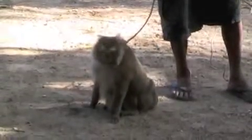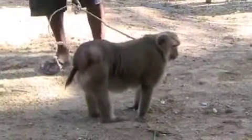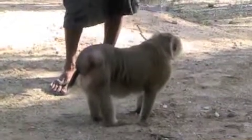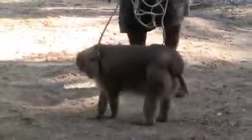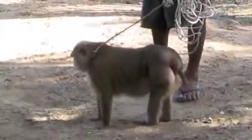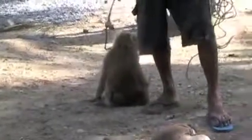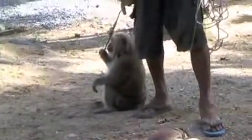May I introduce — this is Linda. Linda is 13 years old. She is a short-tailed macaque. There are three different monkeys on this island: short-tailed macaque, long-tailed monkey, and gibbon. Gibbon is not for work. Long-tailed monkeys are too aggressive — we don't train them to work. Short-tailed macaque is the one we train to work, but not female. Linda is not for work. She is just for show.